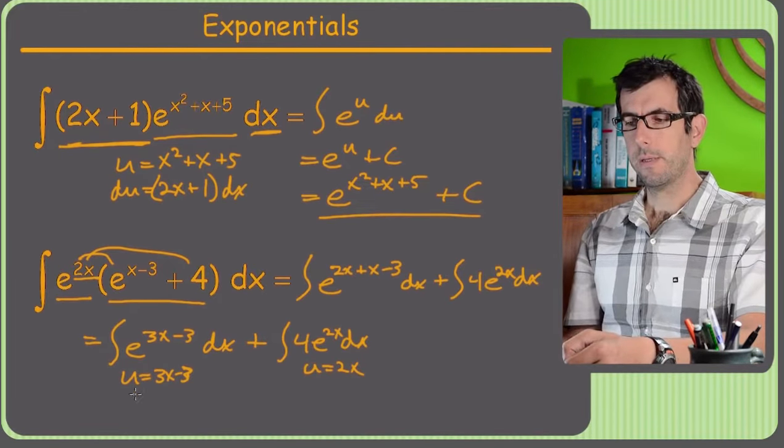And now I won't go through the drill of putting e to the 0, u to the 0 over 0, because I think we're all aware now that this is negative 1/3 ln of u, which equals negative 1/3 ln of 1 minus e to 3x, plus c. All right, there you go. So when in doubt, trying to figure out what your u might be, what your du might be, you just gotta pick one and go for it and see if your du matches up, as it obviously did in these.